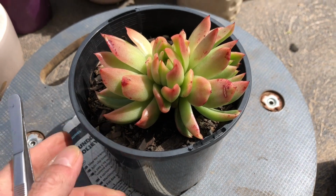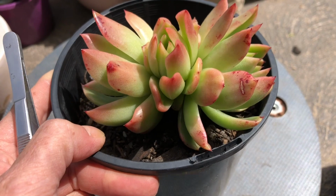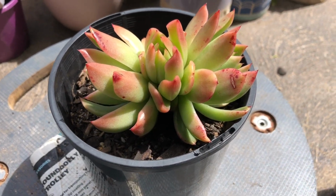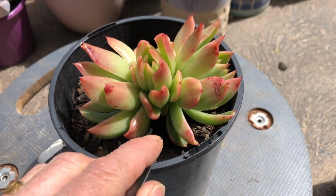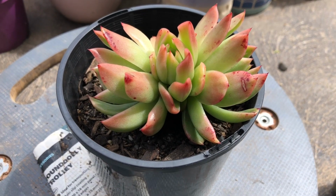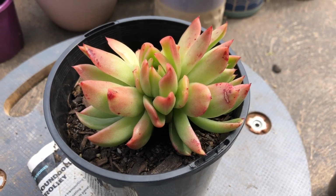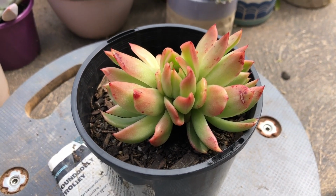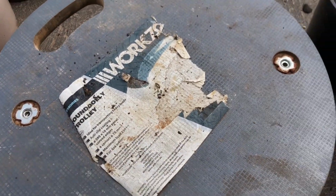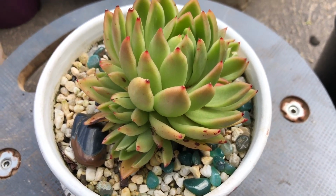So this is quite an interesting one. You know, I could actually separate these three pups and make new plants out of them, and potentially what's left of it may throw off more offsets, but I don't want to do that. I'm just sort of curious to see how this whole experiment progresses and where it goes from here. I have another version of it. Here it is here. This one's not looking as happy. I've got a feeling they're about to go dormant.